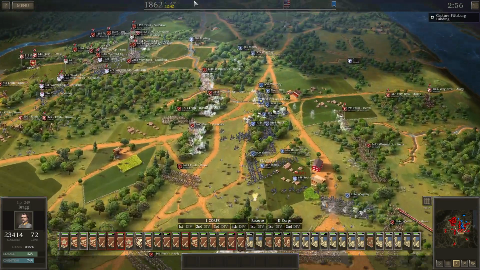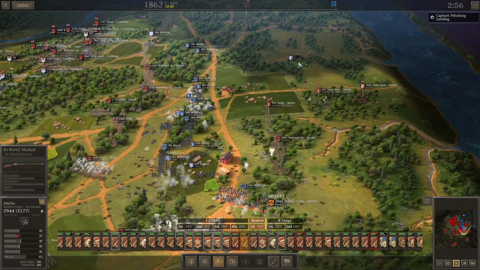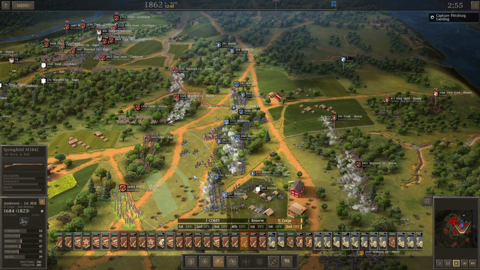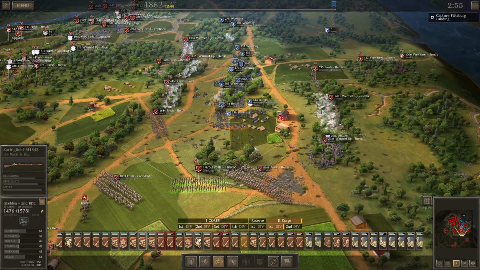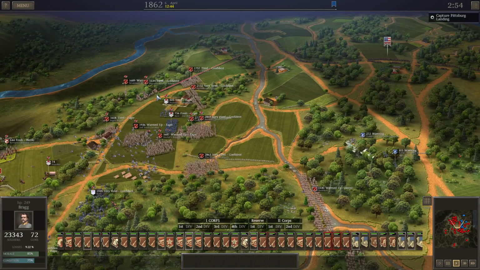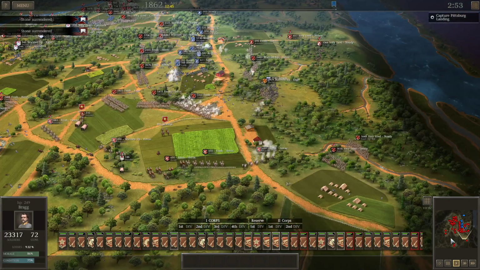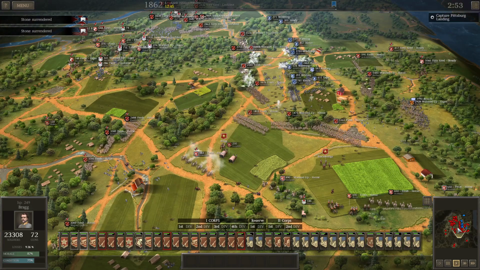Might detach the cavalry, just to make sure nothing sneaks up behind me. That was something that I faced the last time I played this. I had brigades that showed up behind me, like Thayer's brigade. I had no idea where these people came from.